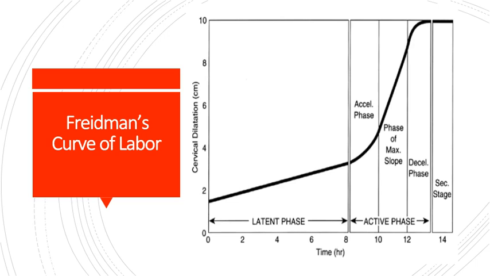This curve was historically used to guide labor management, with interventions like oxytocin or cesarean delivery introduced if labor progress slowed or stopped. Labor which is not progressing normally is called labor dystocia. However, subsequent research shows that labor often progresses more slowly than Friedman's original observations. Current guidelines, such as those from the American College of Obstetricians and Gynecologists and the World Health Organization, now emphasize individualized assessment and discourage unnecessary interventions while still ensuring that the mother and baby are well.